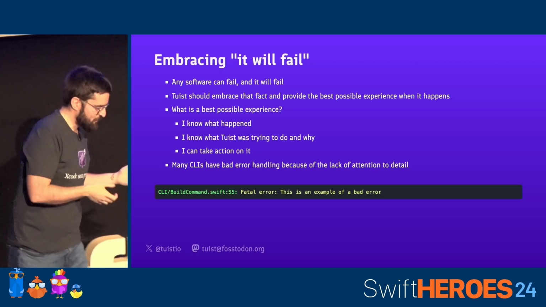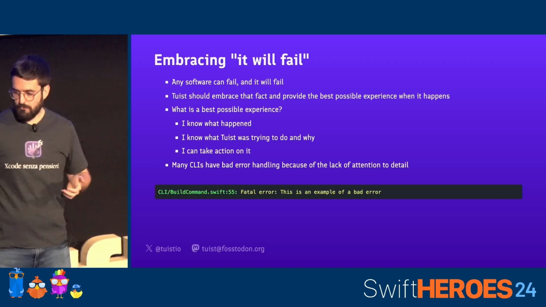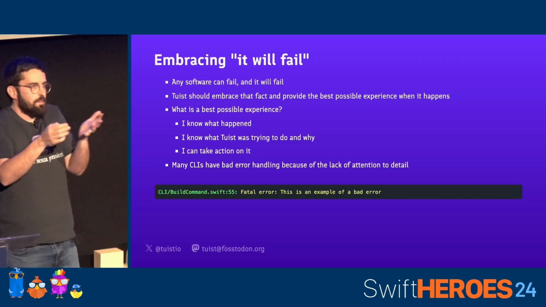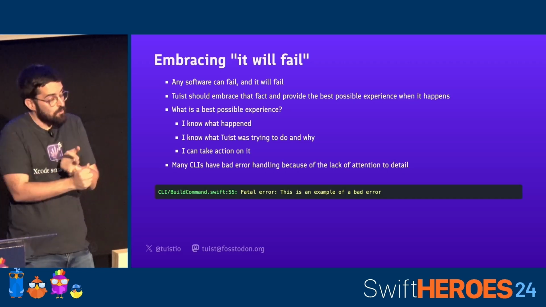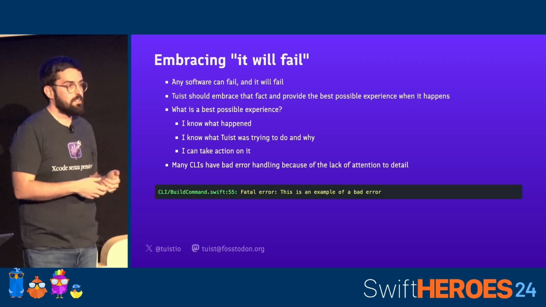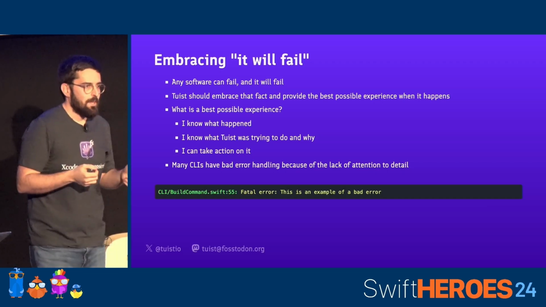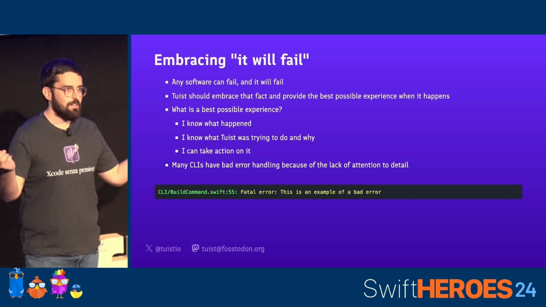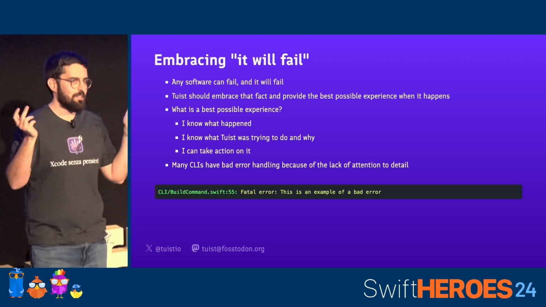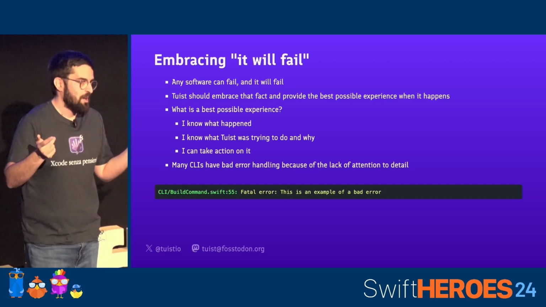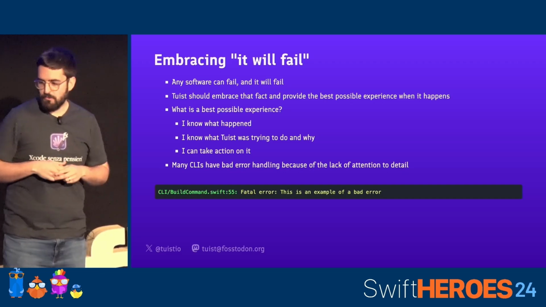So I was thinking, Tuist needs to do things differently. Whenever you throw an error, you need to think about different things. You need to tell the user what happened, like, hey, we were trying to do this. What Tuist was trying to do, like, we were trying to load this thing, we were trying to compile your Xcode project, and it failed. And what you can do about that. Imagine you're a user, you run something in the terminal, you want to know what to do next. Most of these tools don't tell you what to do next, so you get this error, and the next thing you do is you keep trying, you keep wasting your time, or maybe you end up creating an issue. So we didn't want Tuist to be like that.